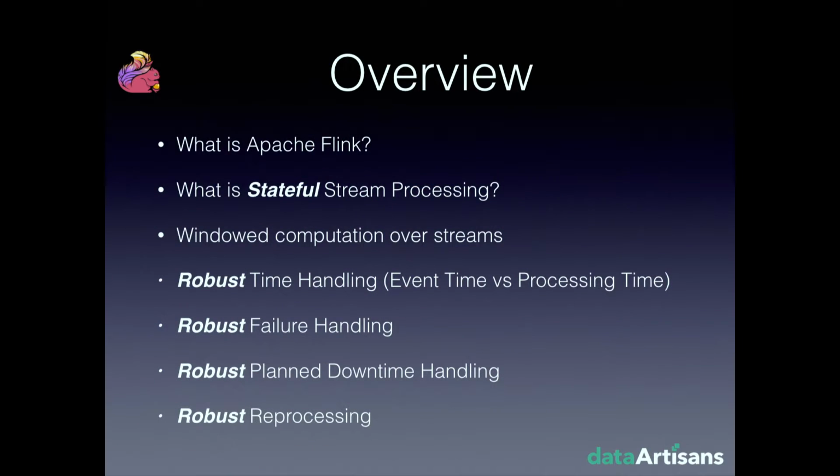All right, the overview today is we're going to start with what is Apache Flink for the people that don't know anything about it. Then we're going to talk about what I call the world's quickest introduction to stream processing. And then we're going to focus primarily on stateful stream processing. I'm going to describe what that is and why it's different, and also why it's more interesting. And then we'll talk about windowed computation over streams. And then the real meat of the talk is going to be about robustness in stream processing.